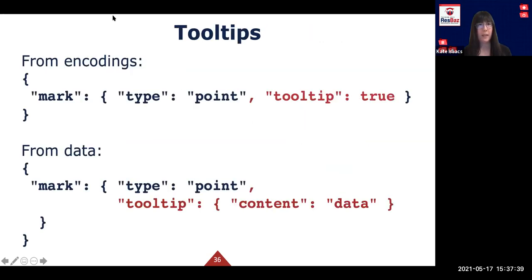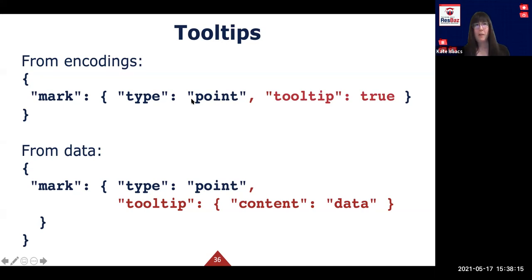All right. And then what's also nice is that you can add some tooltips, right? So you can give the mark a type, but then you can also add a tooltip to it. And that's what allows you to hover over the mark and get data over it. The one on top just says, tell me whatever this mark is by default. The one on the bottom says, give me all of the data associated with this mark. Because we talked about how a mark is representing an item, and it's going to tell you all the attributes that are associated with that item if you use this.